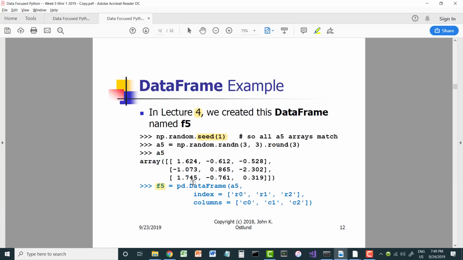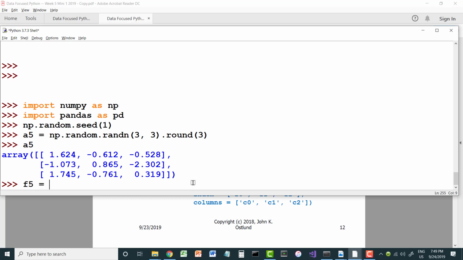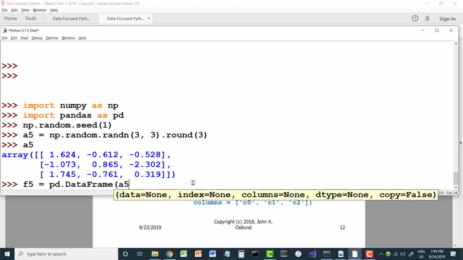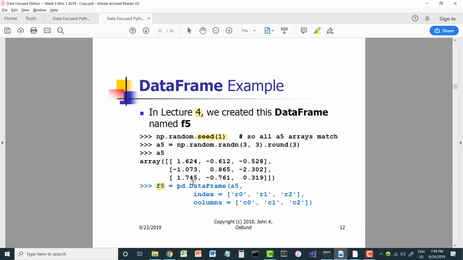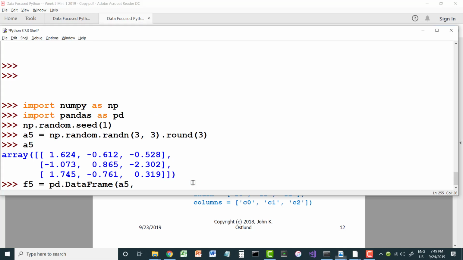So this thing is going to be called F5, and it's going to be a pandas data frame where A5 is the data, and then my index labels and my column labels are going to be these very clever names, R0, R1, R2. So index equal R0, R1, R2, and columns.